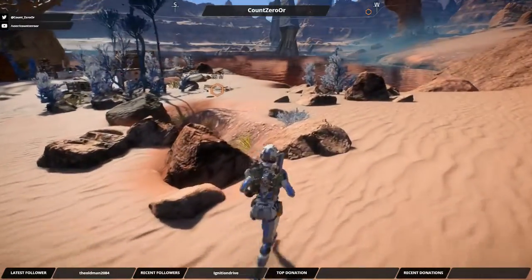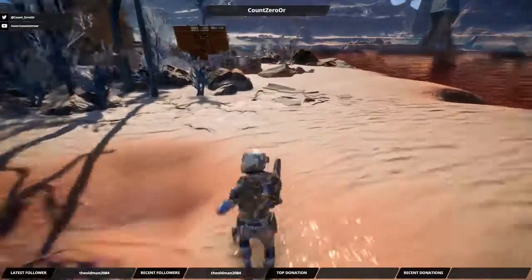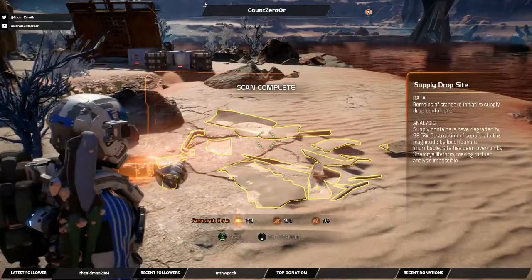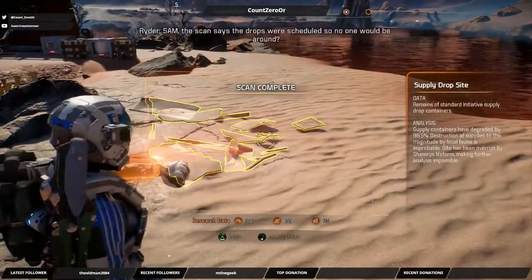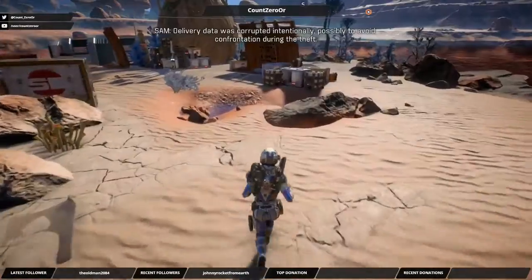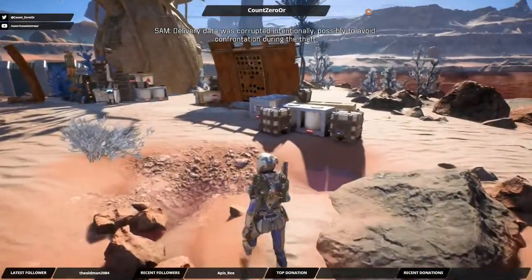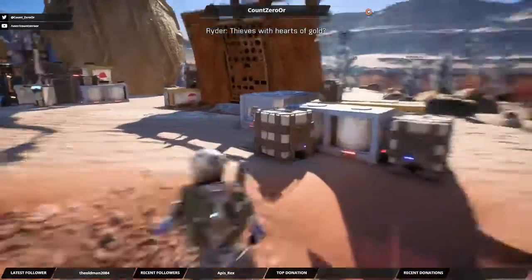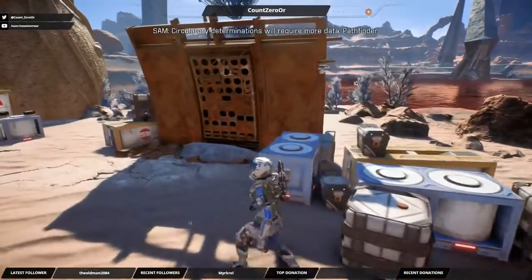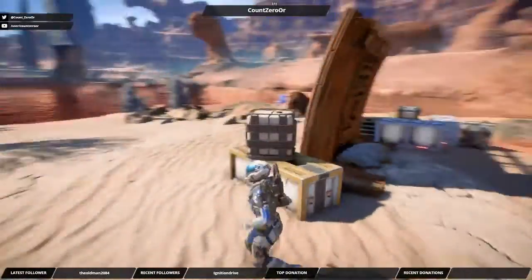I don't think we've actually searched this area before. Sam, the scan says the drops were scheduled so no one would be around? Delivery data was corrupted intentionally, possibly to avoid confrontation during the theft. Thieves with hearts of gold? Circulatory determinations will require more data, Pathfinder. That's... Okay. I see what you did there.